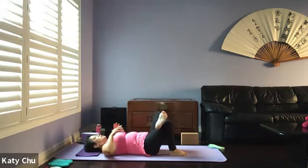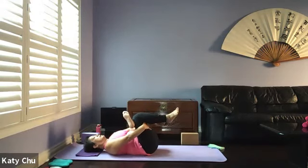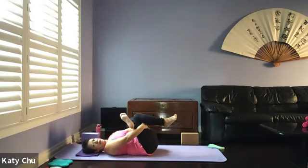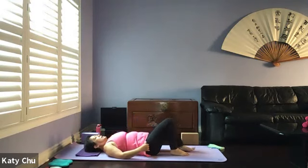Flex the foot. Loop the hand through the opening, grab behind the thigh. Now you can stay here, left elbow push the left thigh out. If you like, you can lift the hand, chest up, head to knee. Neck, shoulders, upper back relaxed. Slowly release the head down, bring the legs down.